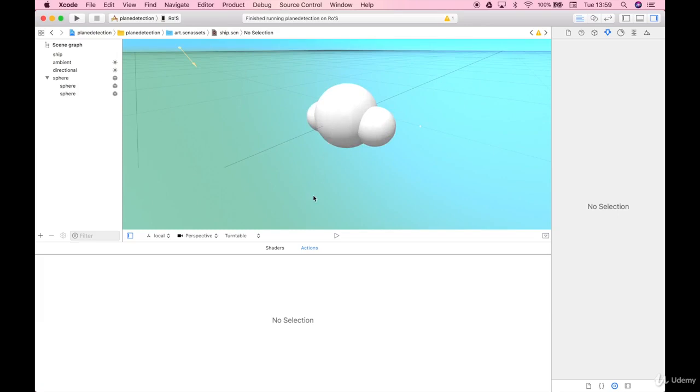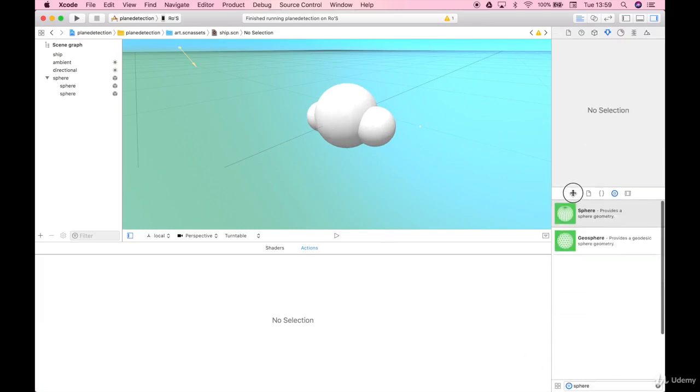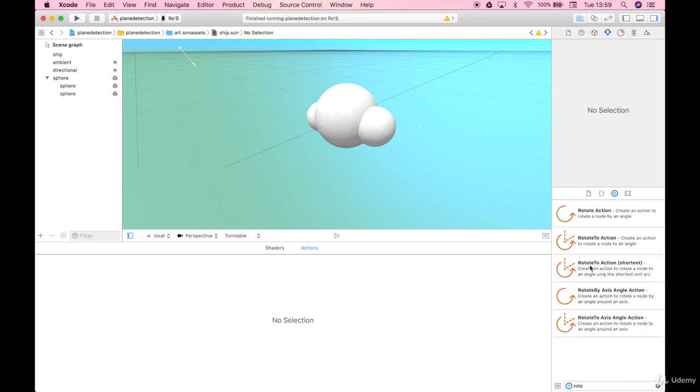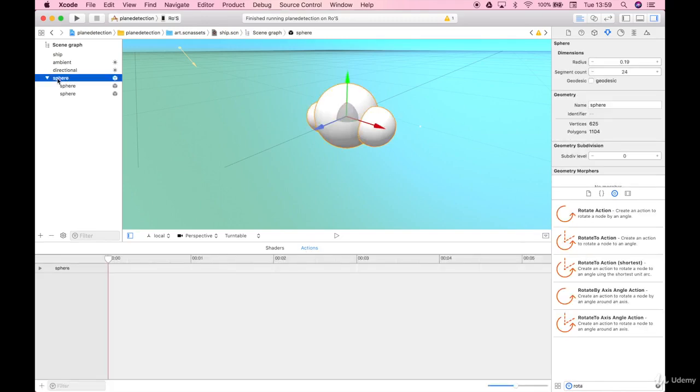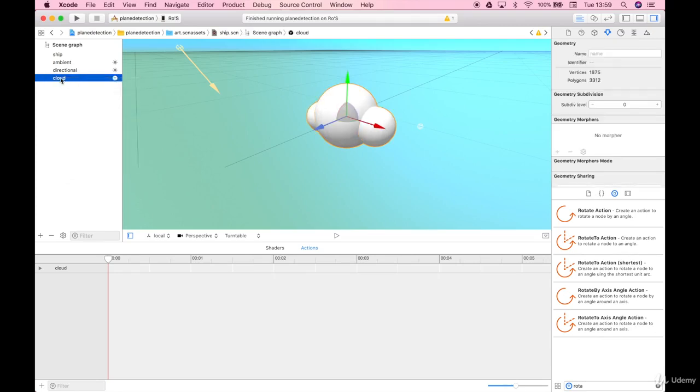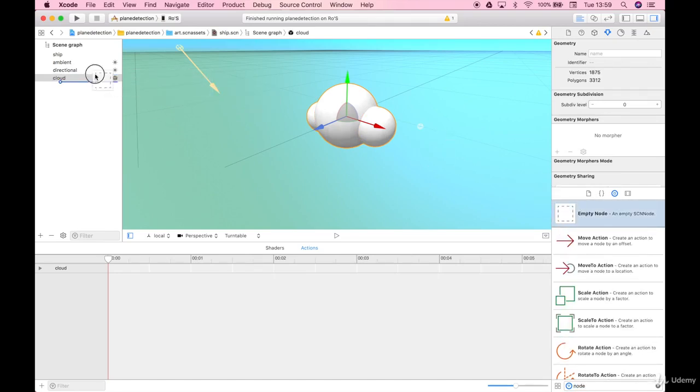The technique I want to show you is how to make this look like it's floating, and I'm doing this by adding 2 different rotations. So rotation. Okay, so first, we have here basically our cloud, and if you want, you can flatten that node, and here I'm going to add another node.